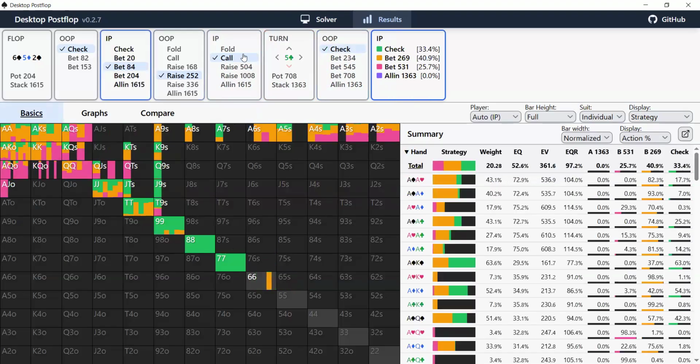Now we check raised here. We got the 5, and she pounces on our weakness here. The question is, what do we do with our combo draw here? If she bets, so pot is 708 here now.